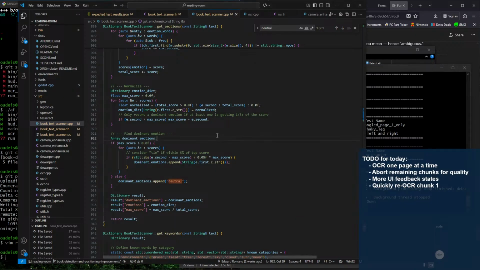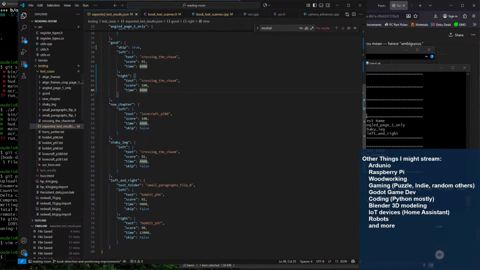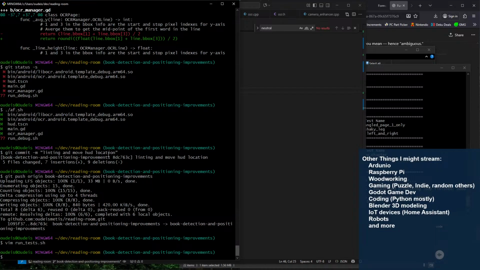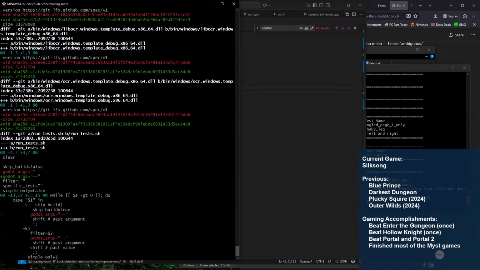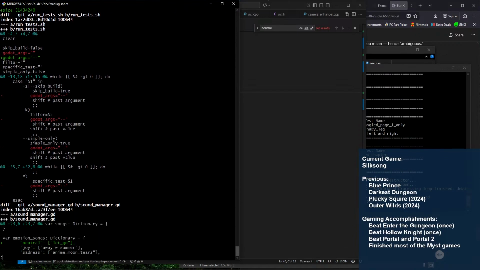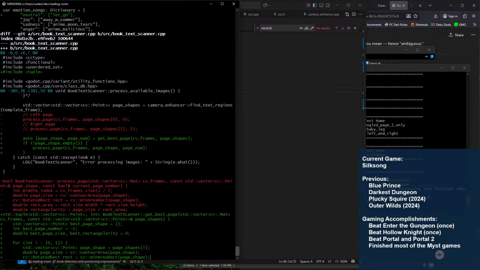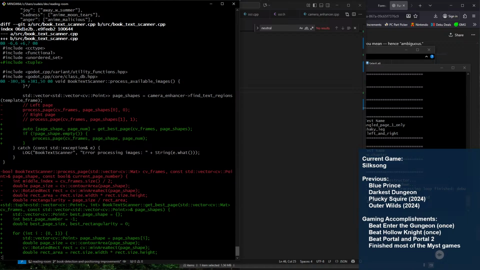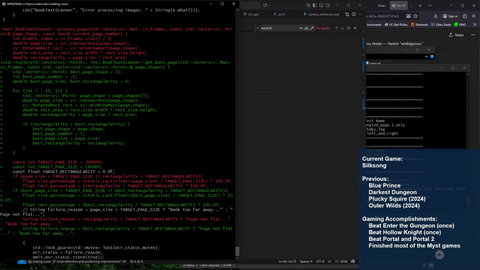All right, back to what we were trying to do. So I think that solved those issues. I've lost the plot. Git diff. What were we working on? Got stuck with a bunch of test improvements. Oh, right. So we had just gotten left page, right page working.